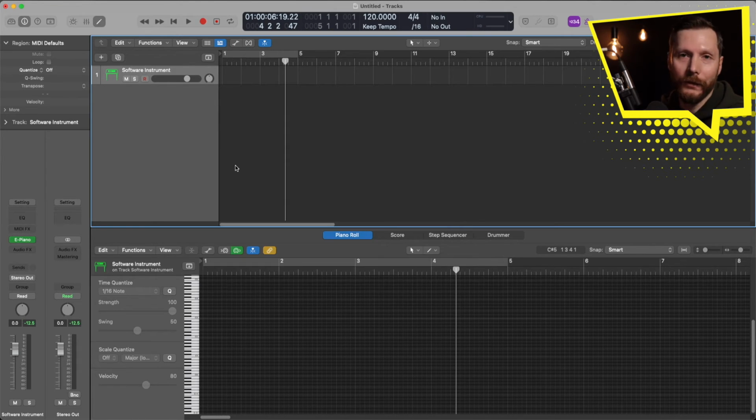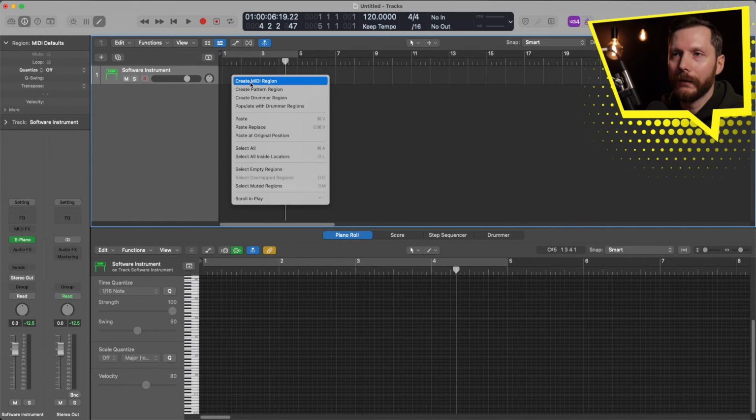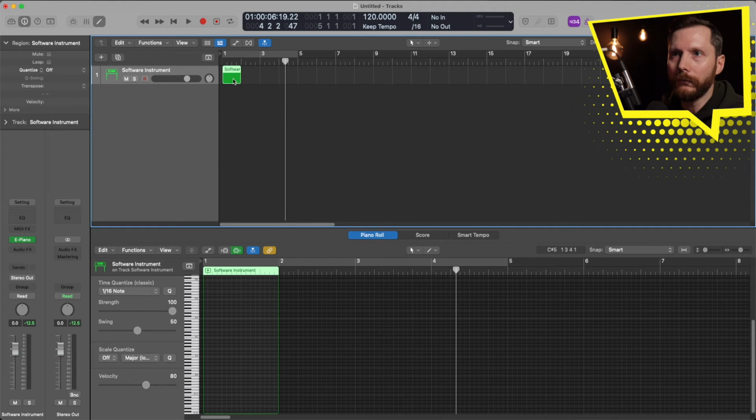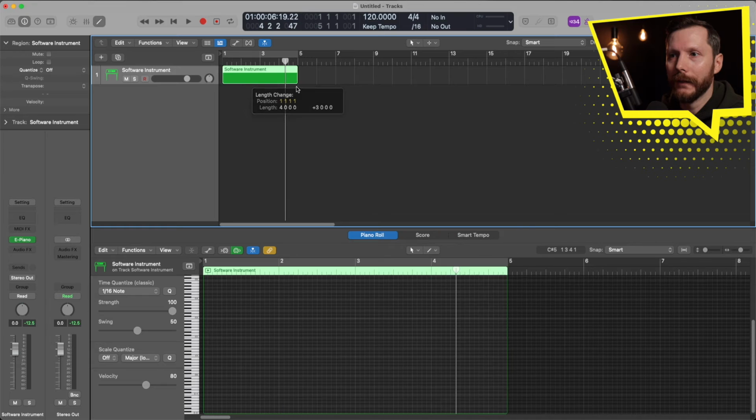Now, another way is to actually draw in the MIDI with your mouse. So if I go up here, I can right click and I can go create MIDI region. And that's a blank MIDI region here. And I can drag this to extend it if I want.